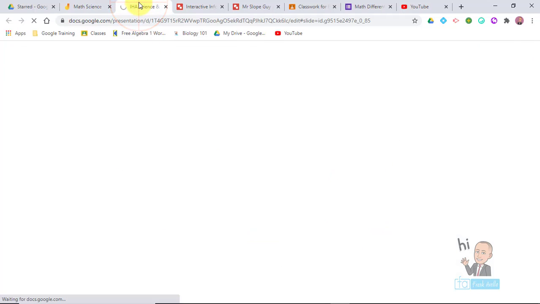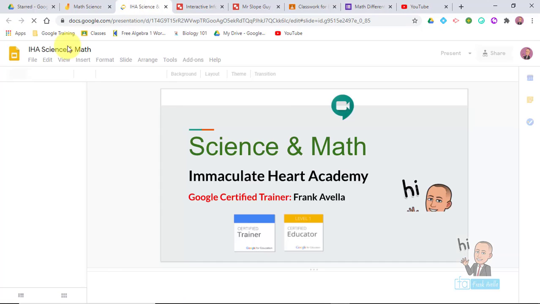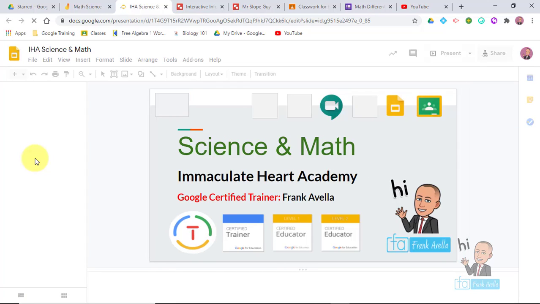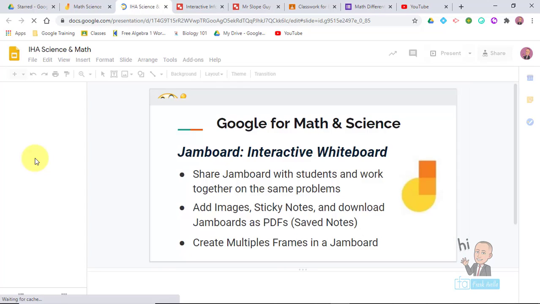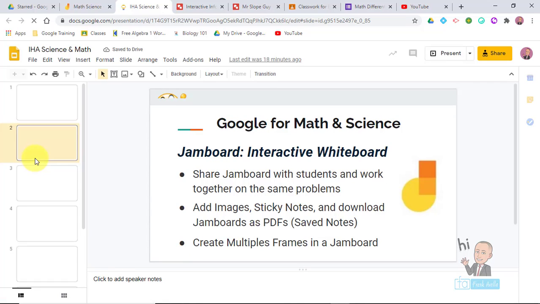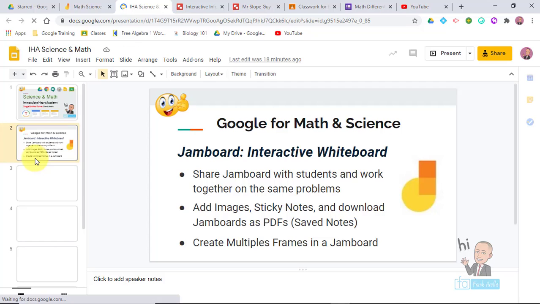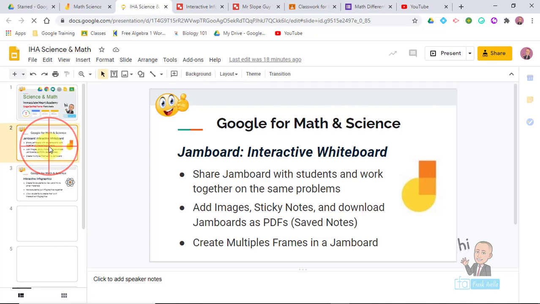Now, excuse me, let's go back to our presentation here. So we're talking about using math and science, and this is more for a secondary level. So I guess you could say 9th grade to 12th grade. Although, if you're in 6th grade math or 6th grade science, I'm sure you'll be touching upon the same topics and everything. So we started with using the interactive Jamboard.